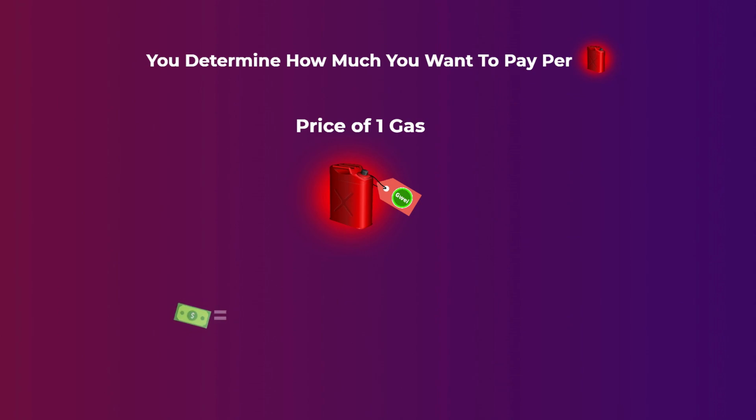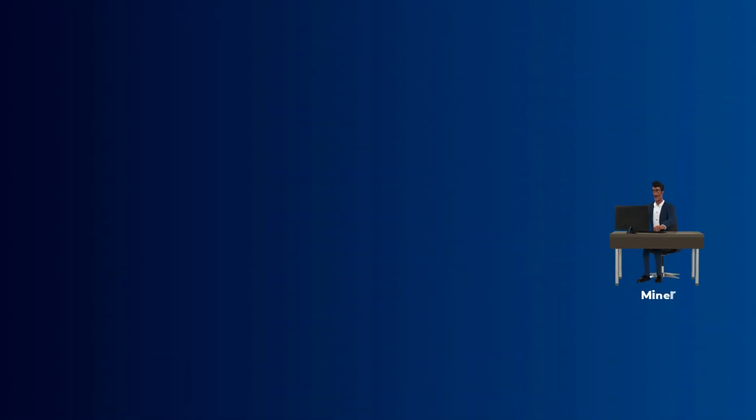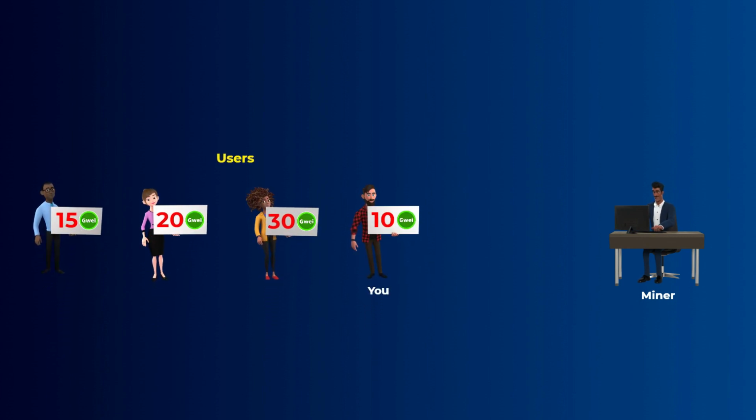$1 contains 100 cents, but one Ethereum contains 1 billion gwei. So, just like what we said earlier, the miner is the one who runs the EVM and does these computations for the users. So, it makes sense that he is the one who chooses which transactions he wants to include in his block of transactions. So, it works like an auction between the miner and the users who want to get their transactions confirmed.